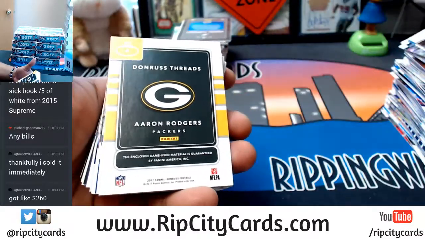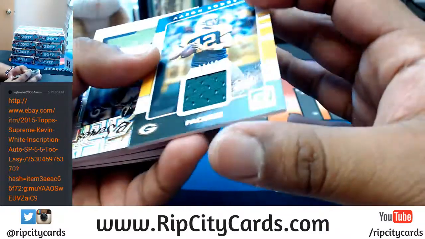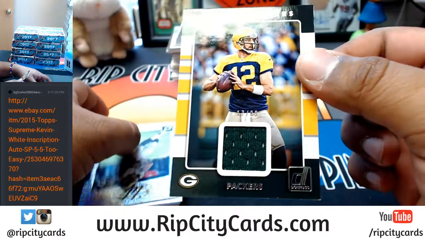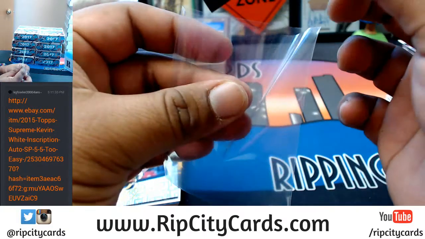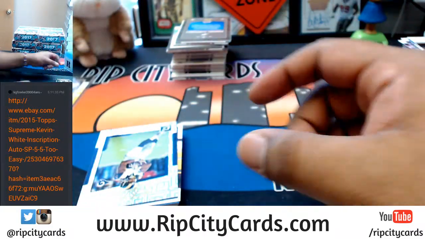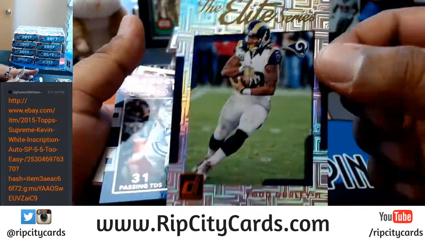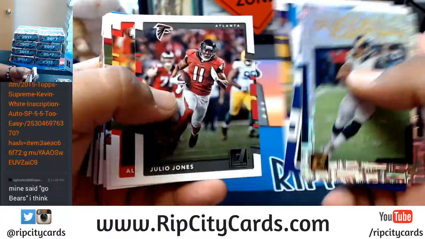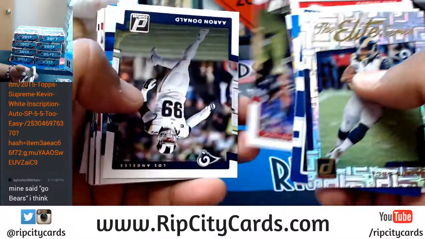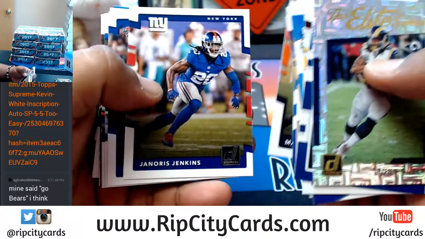Uh-oh. The Donruss thread. Game-used material for Aaron Rodgers. 17 of 25. Here we got a Todd Gurley Elite Series insert. Go Bears. That's pretty dope when they like personalize it for you a bit.